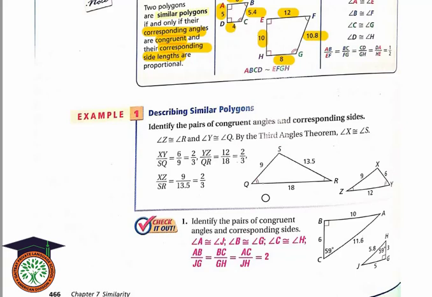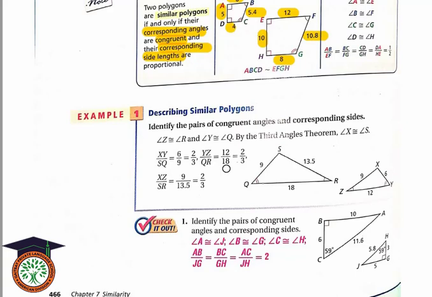So let's find the proportional sides. Our corresponding sides are proportional. XY, which is how many? 6. And what is the proportional side? SQ. How many? It's 9. So 6 over 9. 6 and 9 are both in the same table? Yes, table 3. So divide both of them by 3, which equals 2 over 3. YZ over QR. YZ equals 12 and QR equals 18. Both in the same table? Yes, table 6. So divide both of them by 6. So 12 divided by 6 equals 2 and 18 divided by 6 equals 3.